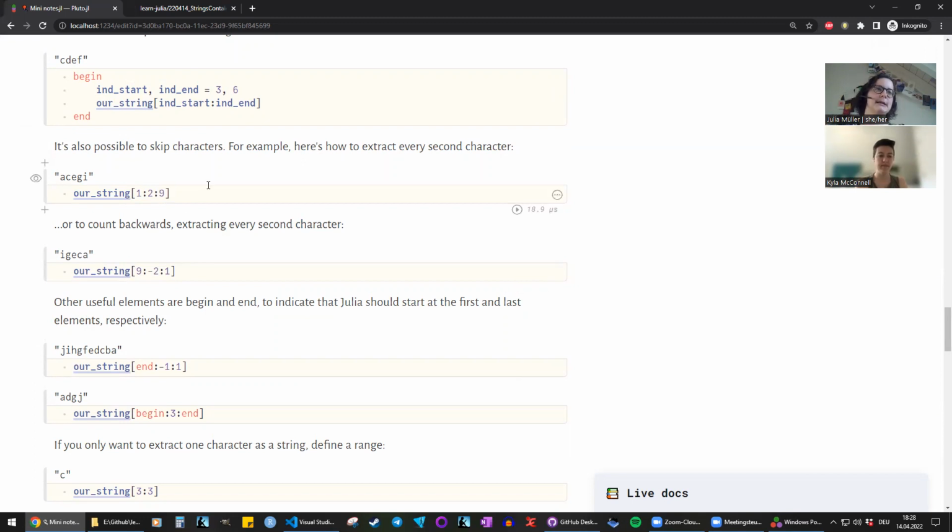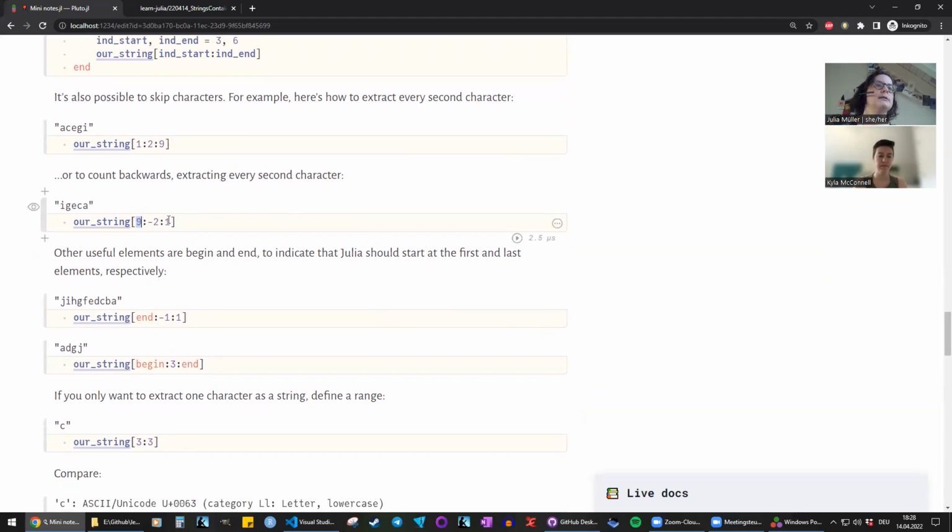We can also go backwards. So right now we've started at the beginning of the string, index 1, or whatever we define, and go to the right, but we can also count backwards. So here we're starting at, sorry, we're starting at 9 and ending at 1. So we're just switching it, and then we have to do -2, right, because we're going backwards. So start at 9, first index is 9, second index is 9 - 2, so it's 7, and so on. And you can see it switched the order around, right? So these two are just the same in reverse, right? So we can start on the right and move to the left if we go backwards, if we do minus for the steps.